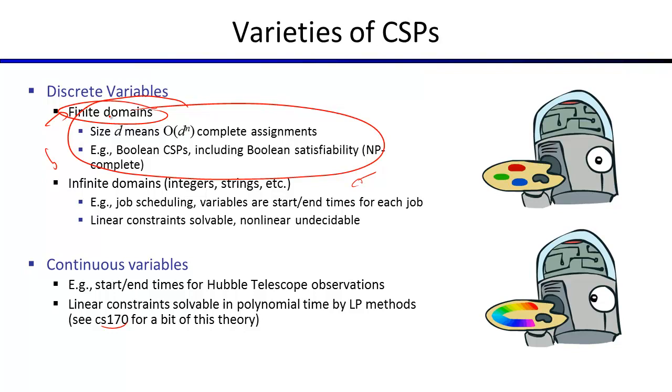If you've taken a class that considers computational complexity theory, where you ask what the running time of the algorithm for a problem is as a function of the size of the problem, you might have some problems for which the running time is exponential. The whole class of them is called NP complete problems. Constraint satisfaction problems can encode these NP complete problems. So a little bit of a warning here: unless I'm going to unveil something really amazing that nobody's aware of yet, in this class we're not going to see algorithms that are guaranteed to be efficient on any problem. I'm hoping for something reasonably efficient for most problems that we might encounter.